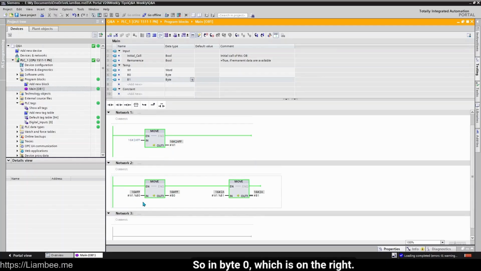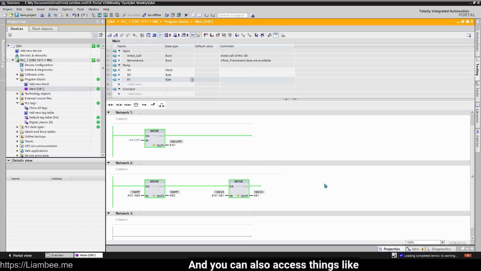So in byte 0, which is on the right. So we end up with FF, and 1 being the leftmost byte is 2A. And this actually works for pretty much all of the data types that are hexadecimal types.